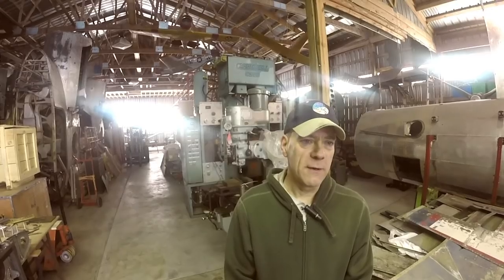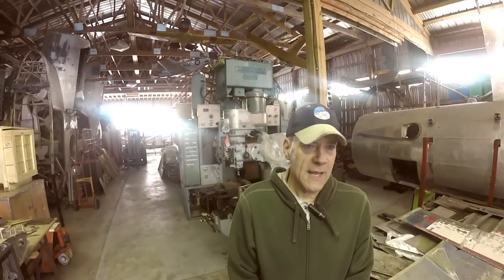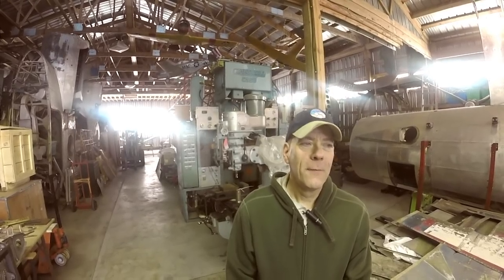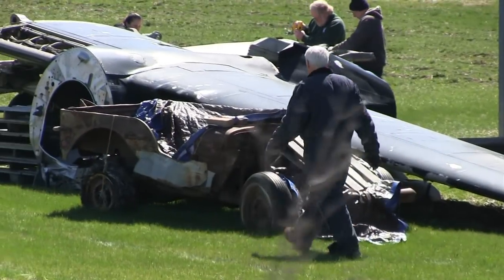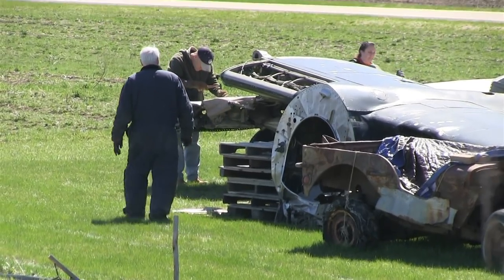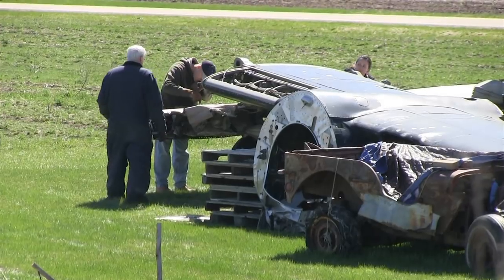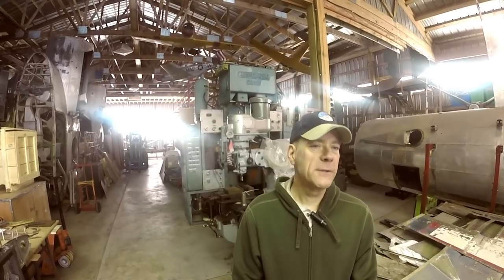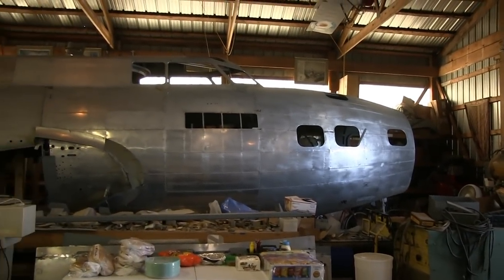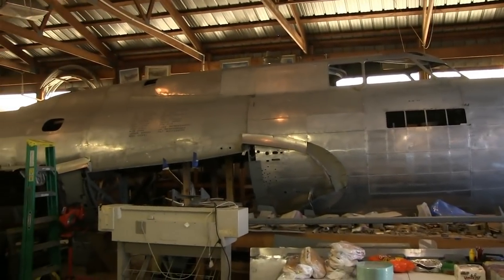I'm a big military aviation history buff. I just enjoy being around these Warbirds. On the project today, what are you going to be working on? I'm going to be helping the guys and ladies out in back. We're taking rivets off a wing section of a B-17 to get down to the bare metal and save whatever pieces we can — taking the skin off the wing. Why are you doing this? Because it's history — aviation history, World War II history. Mike really appreciates us coming out every year. Last year we came out in October, so we did two trips. Where else can you go and actually do work and touch a B-17 and do something on a B-17?